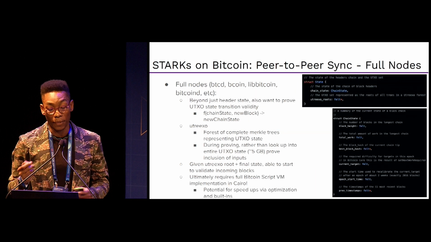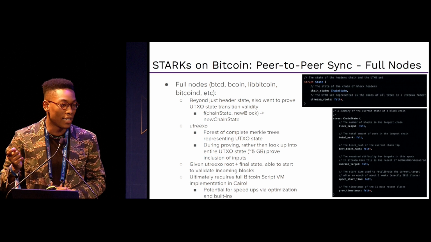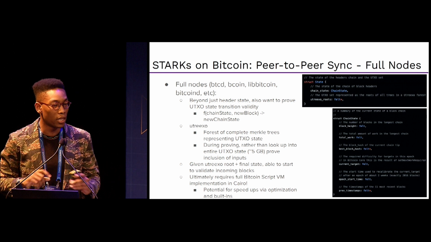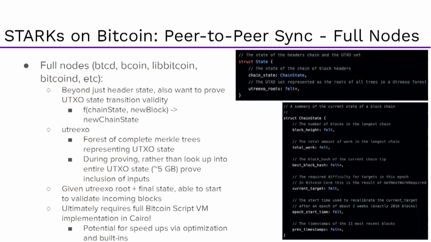Another really cool application is basically a similar instant sync, but for full nodes as well. So the prior thing I just talked about is basically for light clients, and in that situation, you're only really verifying the header proof, which is basically a POW thing, right? You're not actually verifying the validity of any of the state transitions, which is things spending something in the UTXO set itself, and also that every single input is actually valid as well, right? But this is basically another type of proof that you can do.